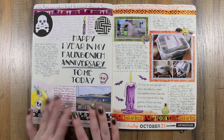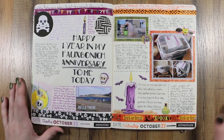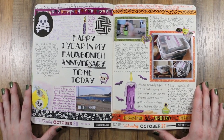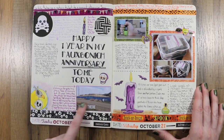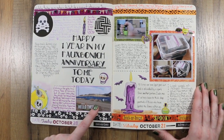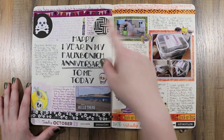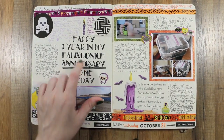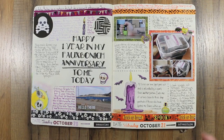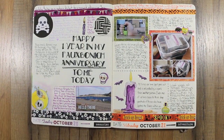This was my 1-year FauxBonichi anniversary. October 20th is a year to the date of when I started doing the FauxBonichi, and so that was fun, and I tried to make it look like a cake. And Joshua went on his bike ride, and he saw some deer and managed to catch a photo of it on his phone, so I printed that photo out. And it was Tangle Tuesday, so we had that, and hand lettering. Oh, we're doing hand lettering this month too. So hand lettering was on Tuesday also. And then this is another one that I was inspired from Whippersnapper Designs, a stamp on there. There's more to it. I just did what I liked.